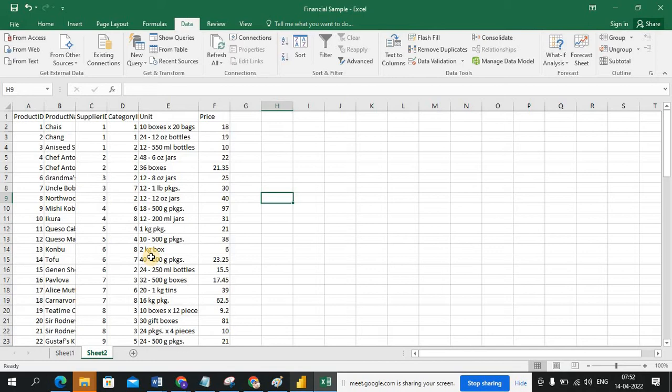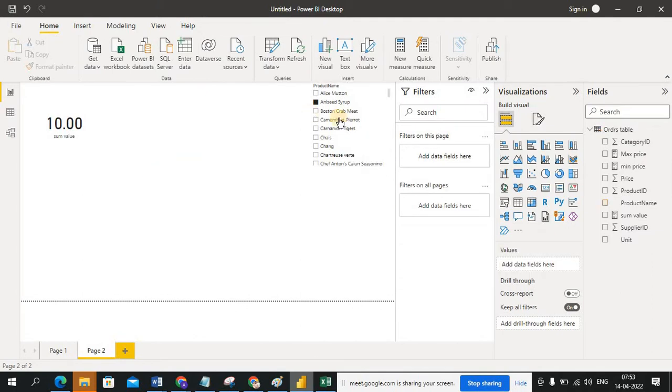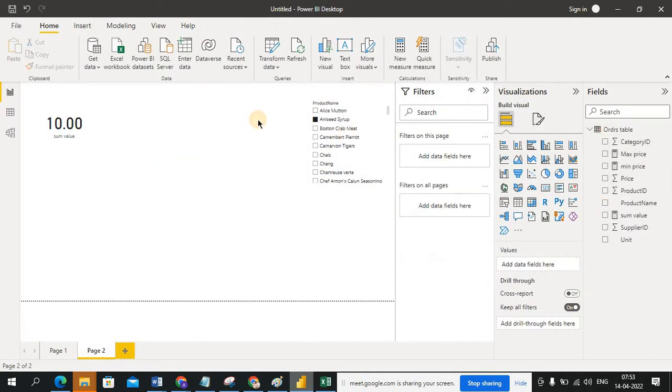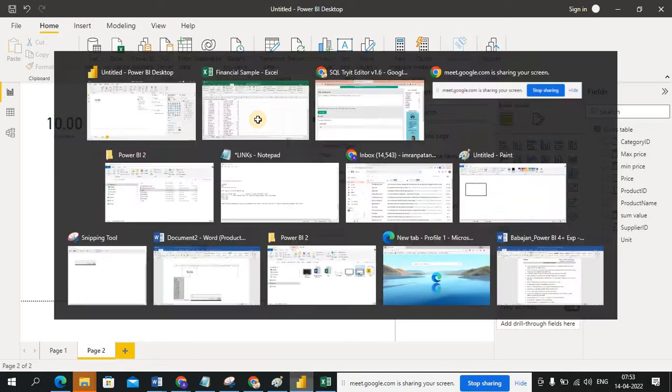Flat file is nothing but Excel, Notepad, WordPad. These are all flat files. SQL, database, Oracle, Teradata. There are so many databases. Those are all structured databases. Now you have to check your results like this. Whether my result is correct or not, then only the report is fine, else no.